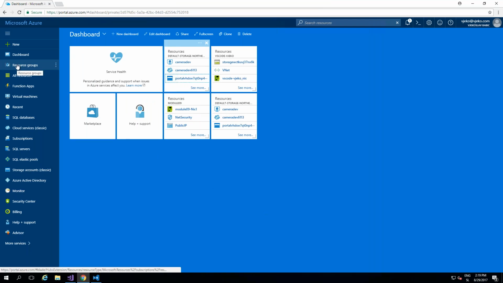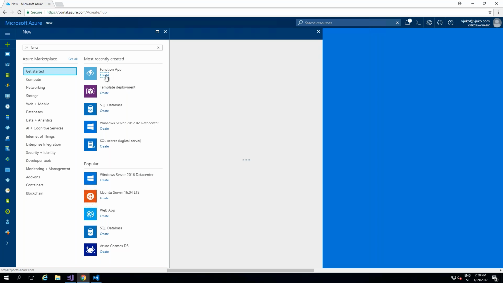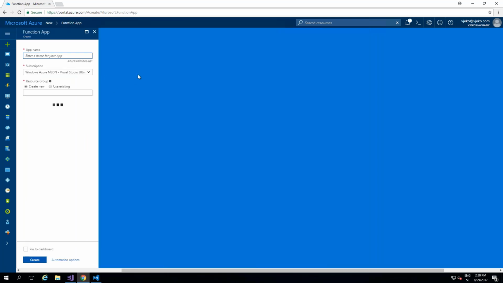First thing that you want to do is you want to create a new function application. So you would click New, and then inside here, you would have to search for function apps. It will show up in the search results, or if you have created one recently, you can just click this Create, which is going to be among your most recently used Azure functionalities. So you have to give it a unique name. I will call this Azure Functions from AL Demo. And then it shows me that this is a good name. It is not used already.